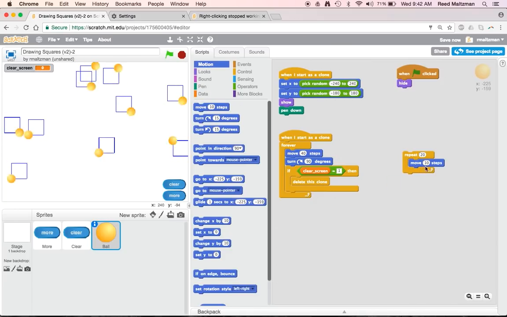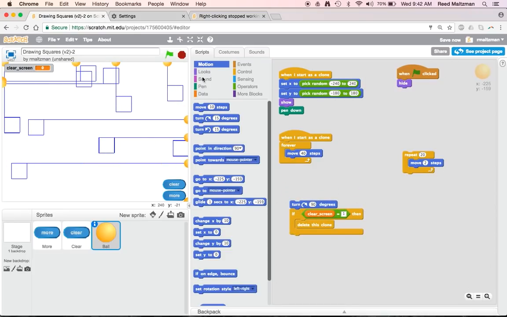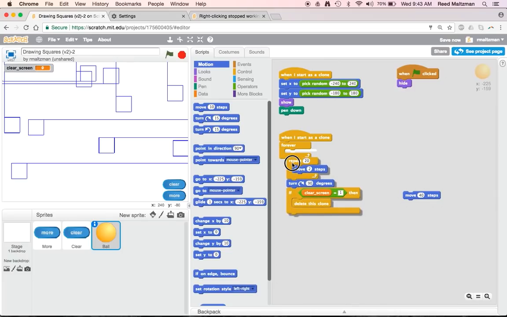So 2 times 20 is still 40, but if I replace this line here with this line of code, it's going to slow everything down, because instead of moving 40 places all at once, it's going to move 2 places 20 times.